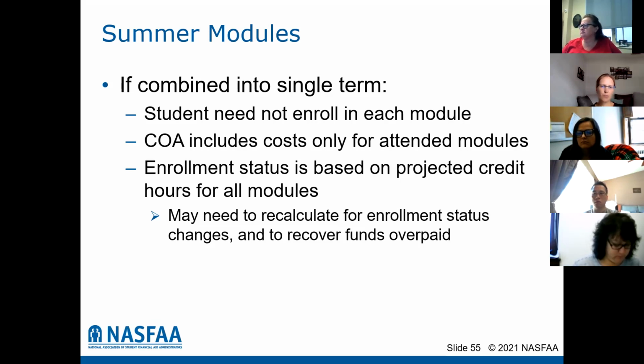And then enrollment status is based on projected credit hours for all modules. You may need to recalculate for enrollment status changes and to recover funds overpaid. This is really, really important. I always joke with my staff that summer is like the loose cannon, because there's so much that happens, and summer is one of those times that most staff take a lot of their vacation time. So there's not always the best communication in the summer too.